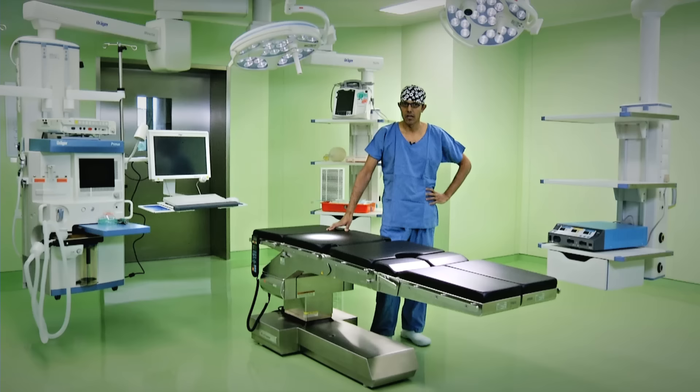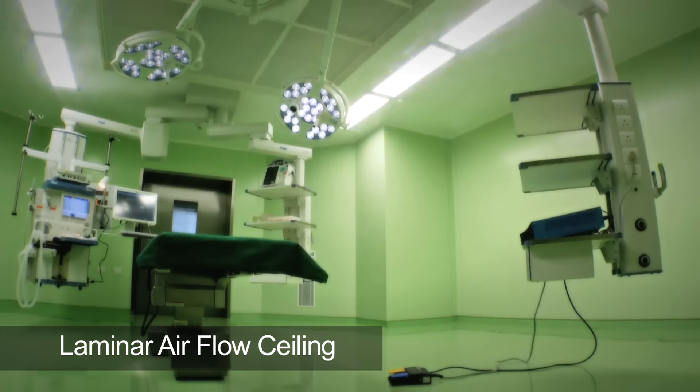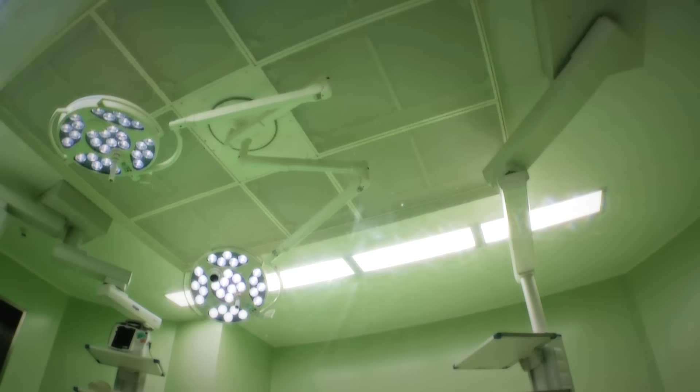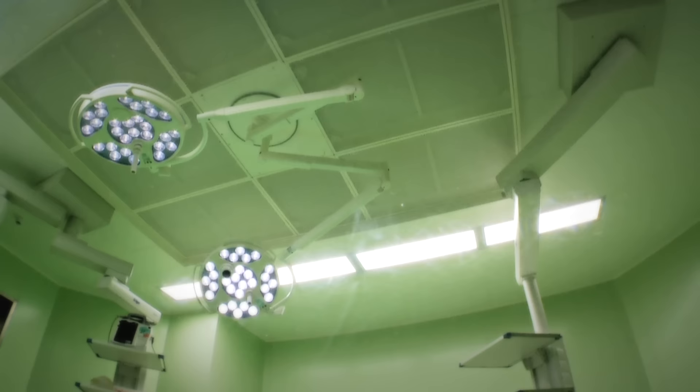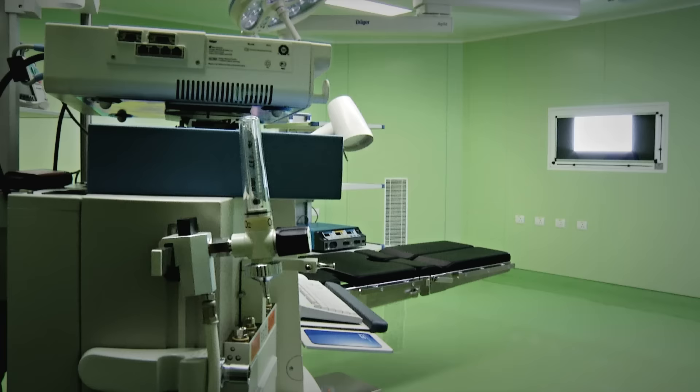The Miat theatres have the most sterile air conditioning systems in the world. The laminar airflow sealing keeps an optimal clean airflow going. The HEPA filters installed screen out the minutest of dust particles and keep the air fresh by circulating it 300 times a minute. Together, they keep the theatres sterile and comfortable.